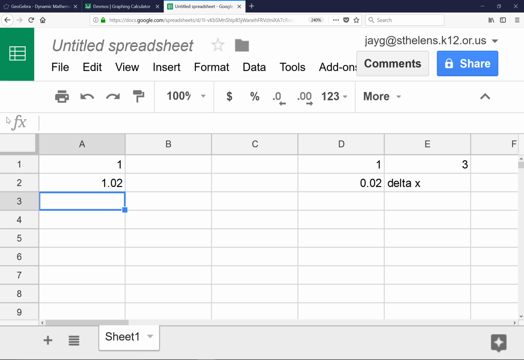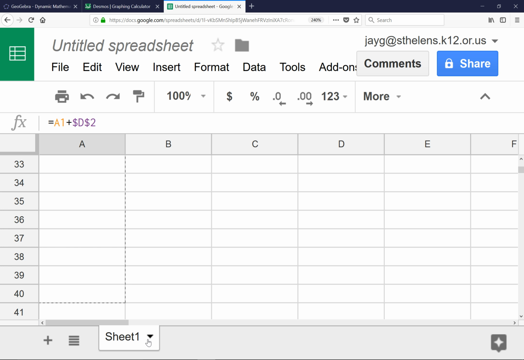And then drag that down to 101, I think you'll see. Yes? Boom. And right at 101, unsurprisingly, it equals 3 because we used 100 divisions. That makes sense? Seems reasonable.